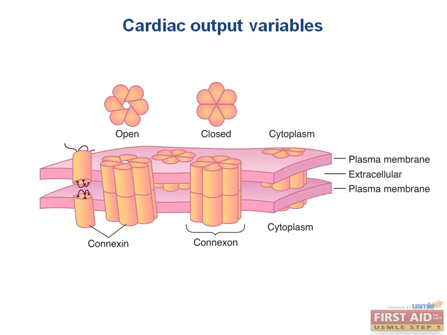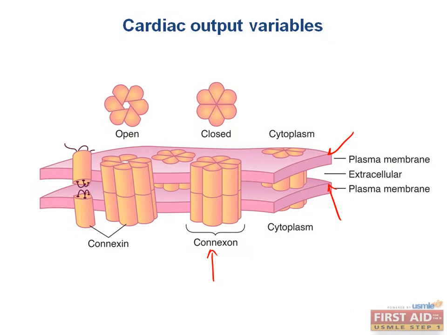We know that gap junctions connect myocardial cells. This is the plasma membrane of one myocyte, and this is the plasma membrane of another myocyte. Travel back to the biochemistry chapter here and visualize the connexons that compose these gap junctions. It is a hexameric protein, so it's composed of 6 elements, and this hexameric protein opens and closes, which allows communication between these myocytes. When you allow communication between cells like this, you can call the network a syncytium. And by syncytium, I just mean that everything is synchronized.